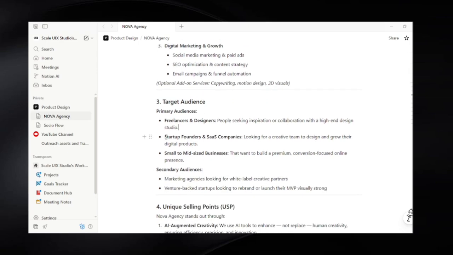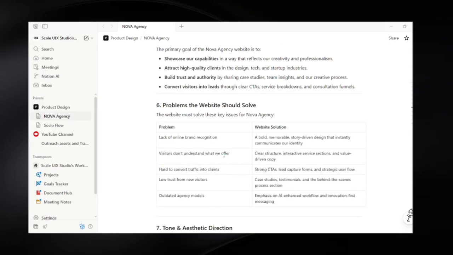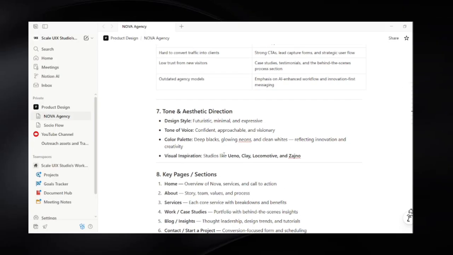They're startup founders and SaaS companies looking for a creative team to design and grow their digital product. Small and mid-sized businesses. So like this. Okay, now let's see tone.